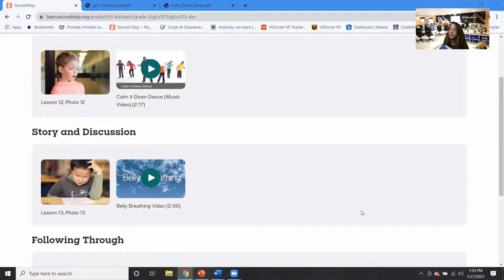So Legoman, do you want to show them your example? Yes. So, for example, let's pretend that I'm in the middle of watching my Lego videos, and then my mom says, "It's time to do your homework now." And I'm just thinking, "But I want to keep watching my Lego videos." And I start getting upset, and I start feeling that feeling where you get kind of angry about something. Well, instead, what I should do is I should say, "Wait a minute. I'm feeling angry. I think I need to take some deep breaths."